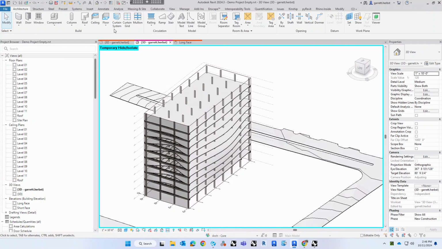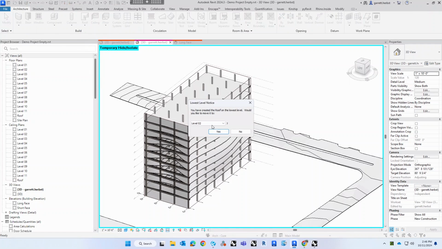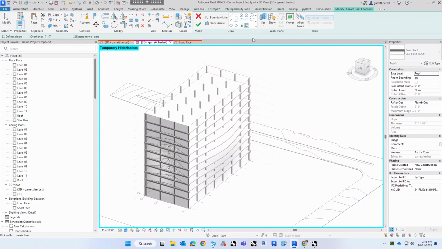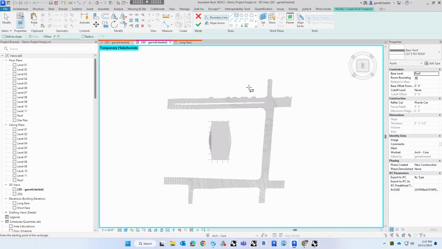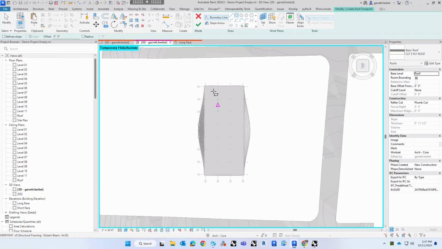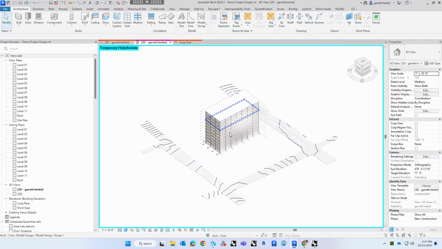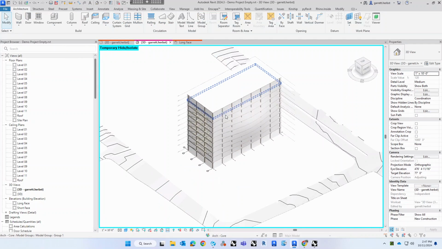The bottom of the roof is going to be at the floor level, or the grid level, excuse me, and again, I like to draw in 3D. All right.